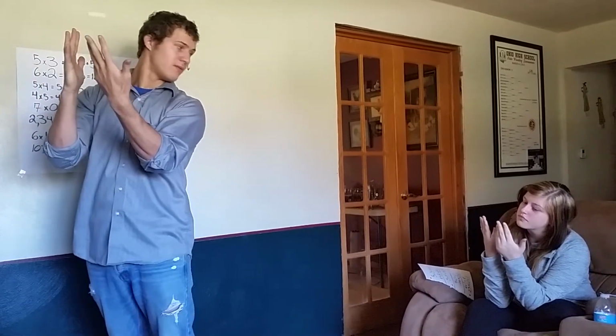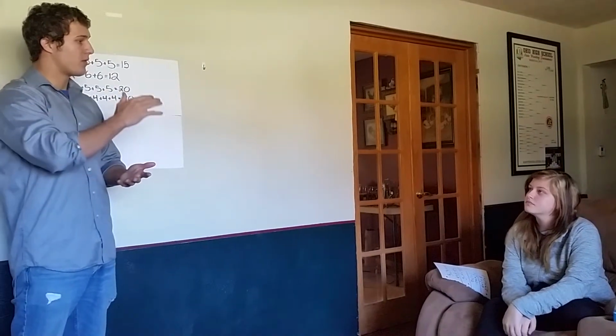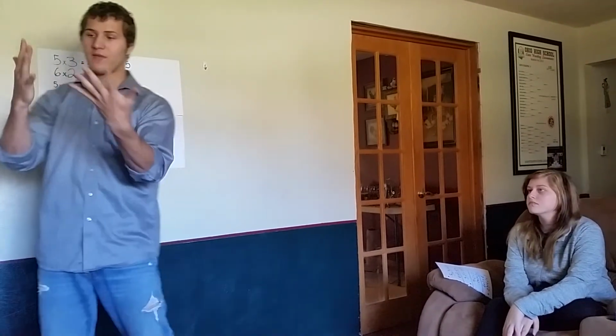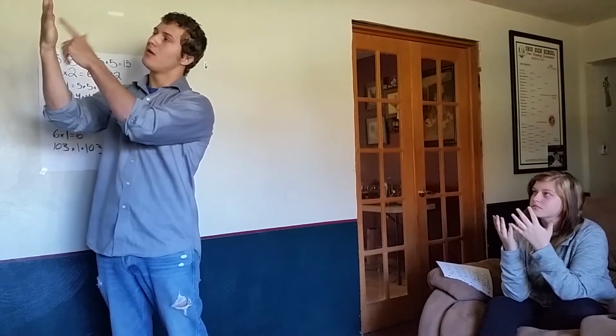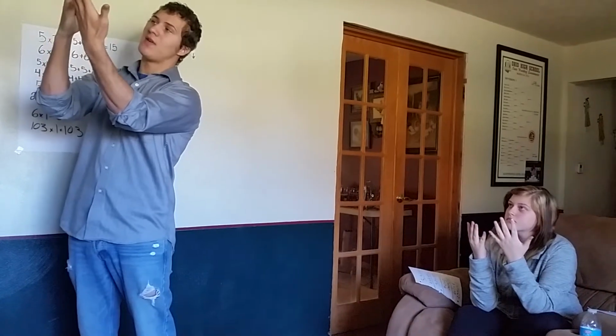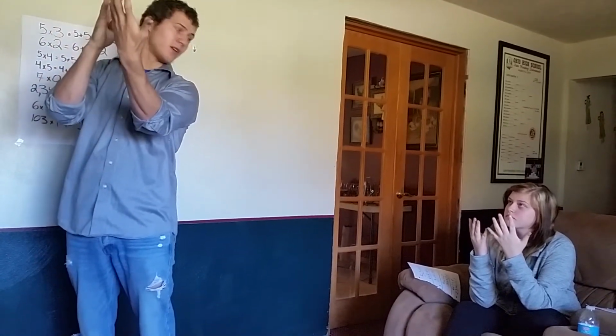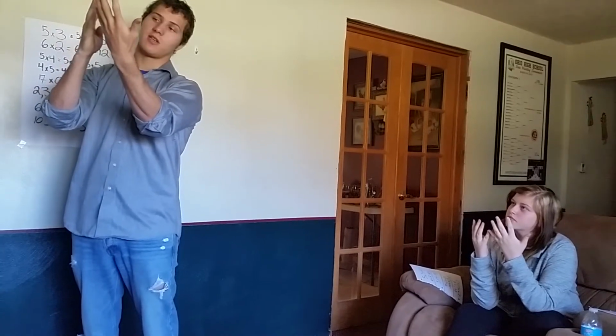So your answer of 9 times 5 is going to be 45. All right? Now, the 9s trick only works with the numbers 1 through 10. So say you have 9 times 10, you're going to count all the way to your 10th finger and put it down. So 9 times 10, you have 9 fingers to the left of the finger that's down, and 0 to the right. So your answer is going to be 90.